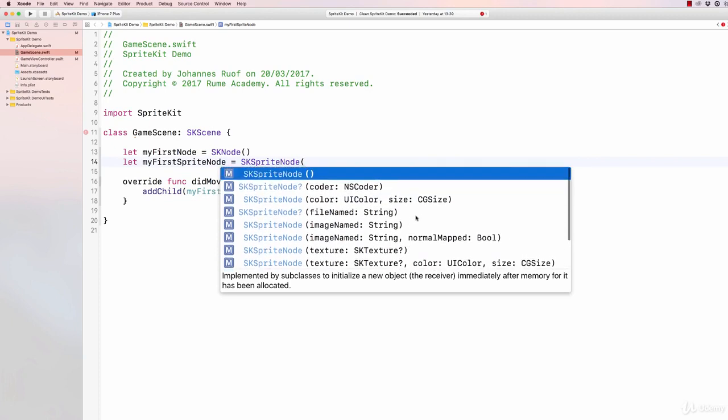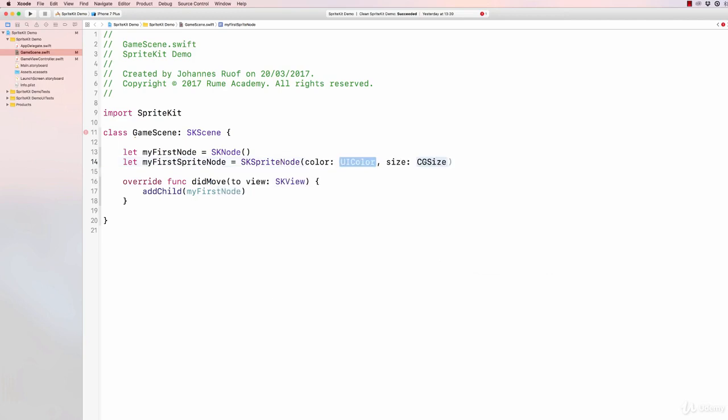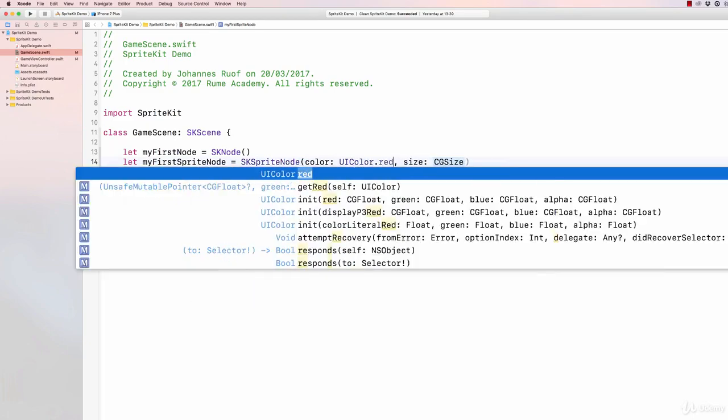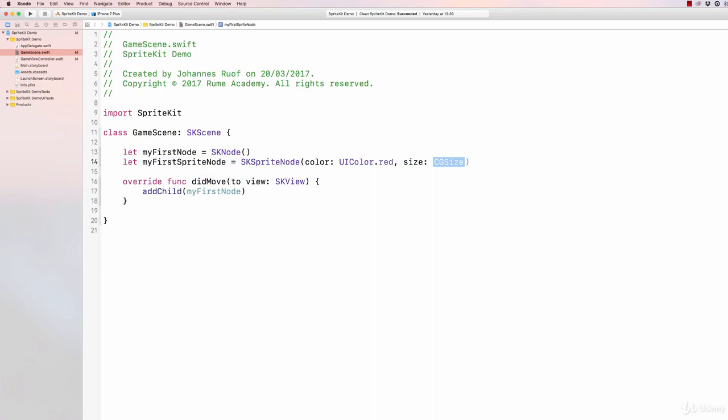However, we will now start with the simple one, like I said, and as the color I'm going to write UIColor.red. And the size will be defined as a new CGSize instance.